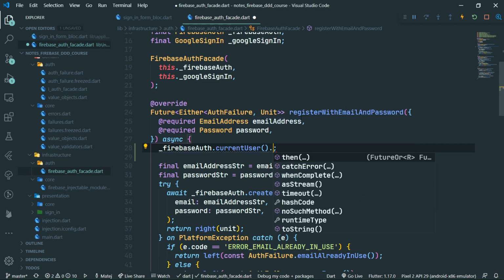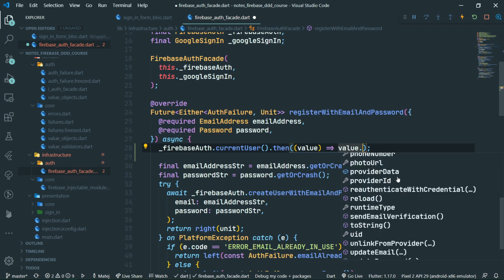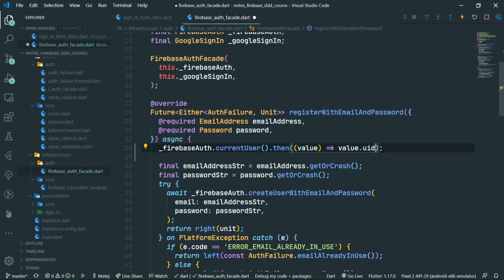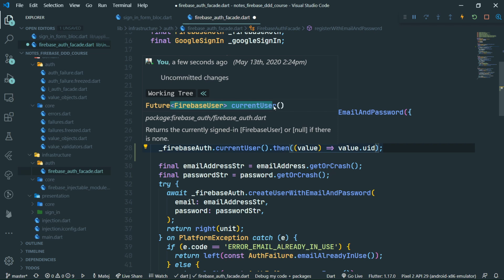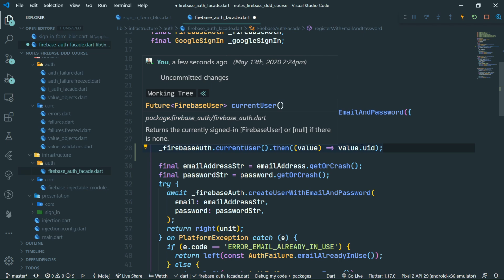Okay, cool. So we could say like then value, and this is a Firebase user, and this contains email, display name. This contains also the user ID, which we are gonna be able to use to uniquely specify a document inside the Firestore database for each and every user of our app. And we would be just able to use something like this. And of course, if current user returns null, as it writes here, this means that there is no user currently signed in. And sure, we could do it uncleanly like this, just utilize the Firebase user type directly.